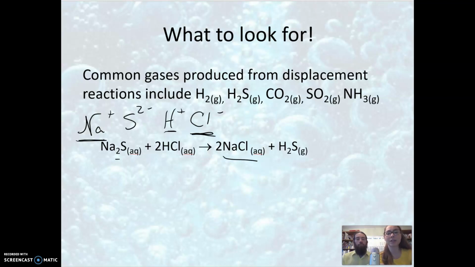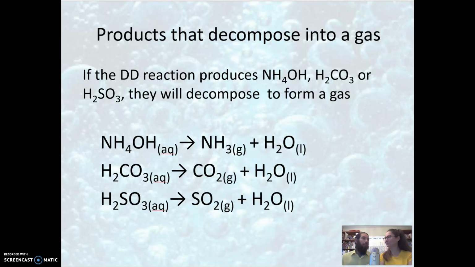And then this hydrogen goes with the sulfur. And remember the positive ion, the cation, is always written first in the formula, but the sulfide ion has a -2, so we need H2S. And that's one of the ones that we said to keep a lookout for, because that's a gas. So we can write a little subscript g to indicate that that is a gas. We haven't had that little subscript g yet. And if we perform that reaction, we would see bubbles, which is really fun.